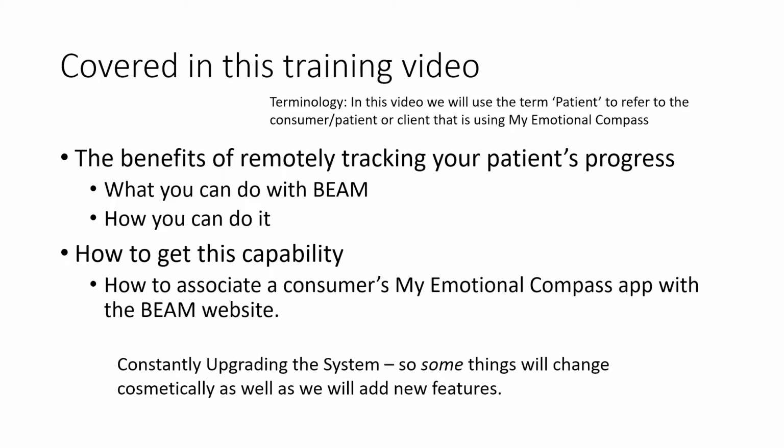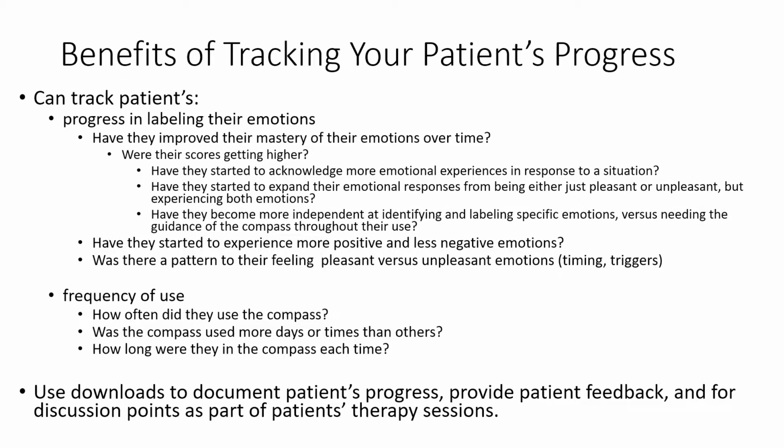Throughout this video, we will use the term patient to refer to the consumer or client that is using My Emotional Compass. Benefits of tracking your patient's progress include tracking their progress and labeling their emotions. Have they improved their mastery of their emotions over time? Were their scores getting higher? Have they started to experience more positive and less negative emotions? Was there a pattern to their feeling pleasant versus unpleasant emotions?